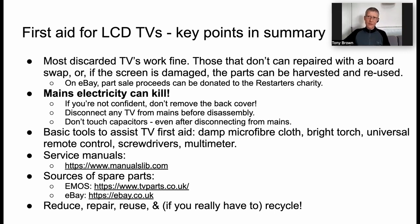There's a link there for service manuals. Sometimes you can find them on the manufacturer's website. Spare parts, eBay is a great source for spare parts because, again, people are harvesting TV components. And EMOS I found to be a very helpful supplier. They even go as far as helping you identify where to find the part number on specific boards for specific models of TV, right? So you can be really sure that you're getting the right part.